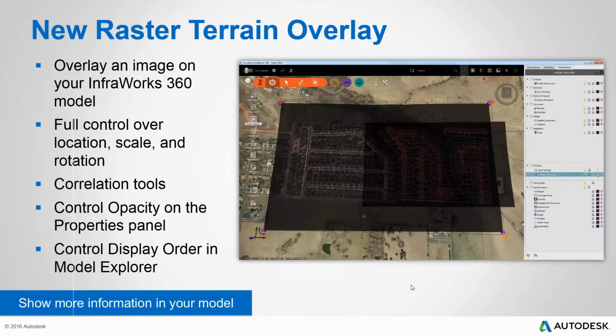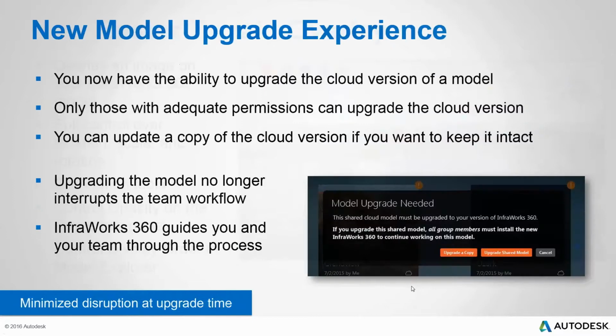All right, so moving on to our next topic. I mentioned this early in the presentation. This is going to be our next webcast topic, and that's a new model upgrade experience. And the big news here is that you can now upgrade the cloud version of a model, right? In the past, you kind of had to upgrade a local version and then republish it to the cloud. And this tended to be disruptive if you had a team working on that model. Well, now we can update the cloud model directly, which means we don't have to disrupt the team workflow anymore.